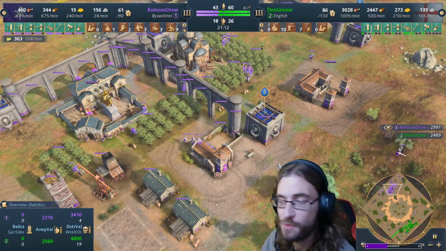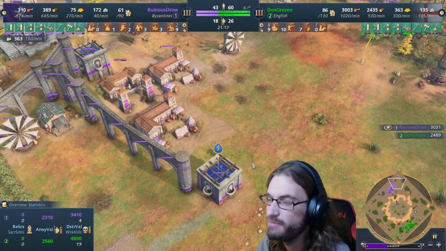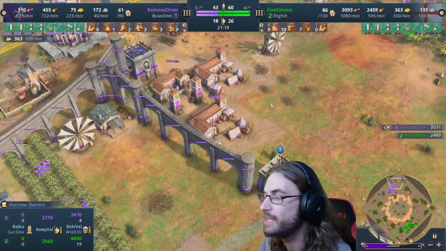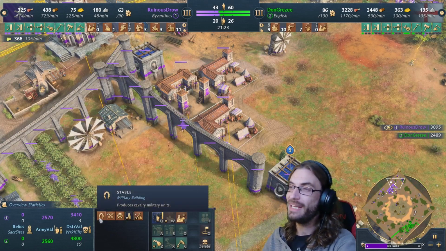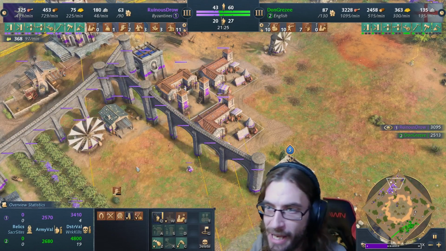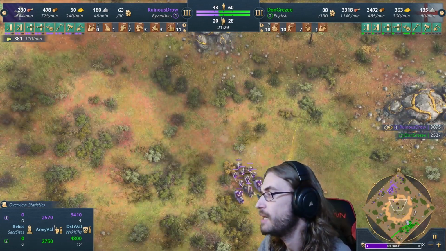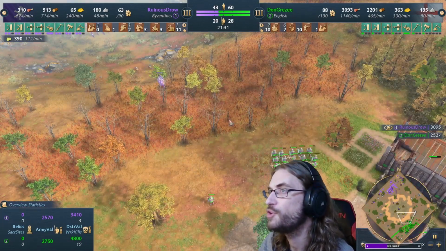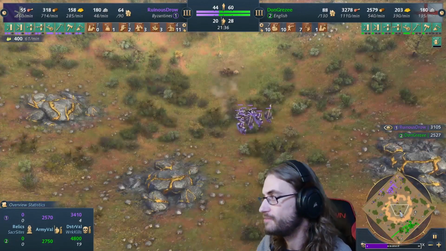Because my production was fine. Ish. A couple more things, maybe I could have, because I didn't go any archery range, and I didn't go any stables. I take that back. My production was trash. I tried to go for yet another push, and this push is gonna be a sad one. I'm not gonna lie.